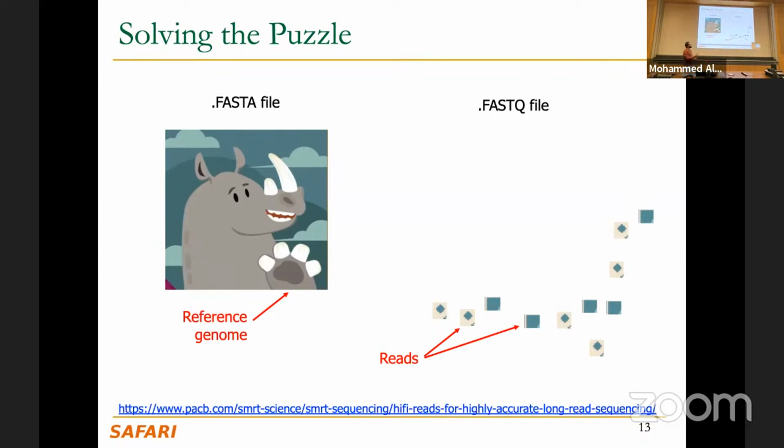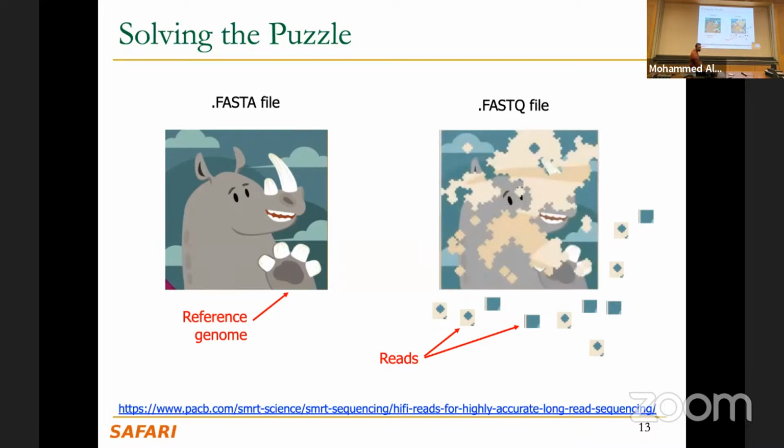So what we do is exactly how we solve a puzzle. We need to have a picture, or what we call a reference picture, and we need all these pieces coming from the sequencing machine. As a computer science problem, we want to compare every piece with the reference genome and guess if it comes from here. If it has high similarity, probably it's located here. We keep doing the same thing with all of these until we link all pieces together with probability. Of course, we are going to make some mistakes.